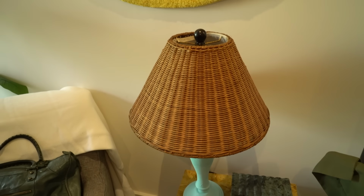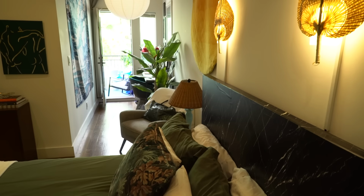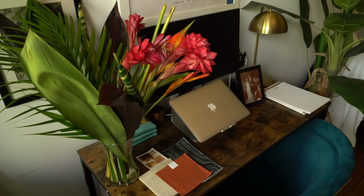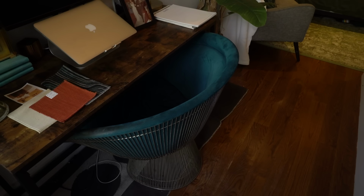So I love to keep the shapes kind of soft, but keep pulling on those natural themes. This space right here, when we saw it advertised, they referred to as a sitting room. What is really great is it's connected to the bedroom, but I've been able to use this as my office space. I've decked it out in the same way, picking up on the same themes of the main space while also adding its own distinctive flair to it.